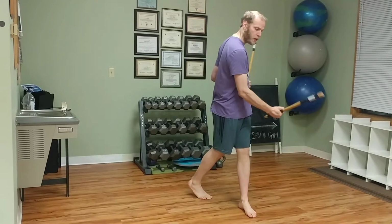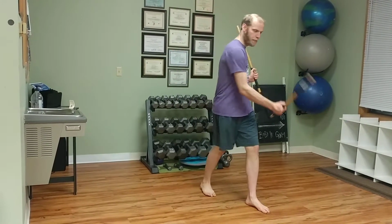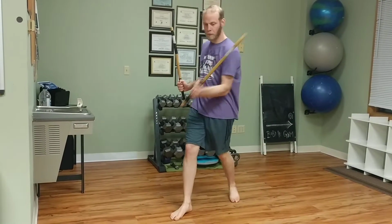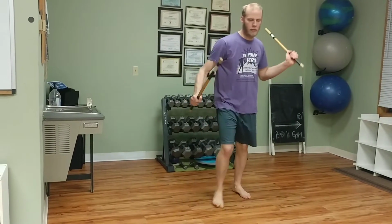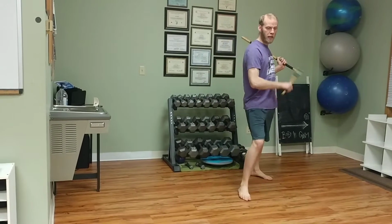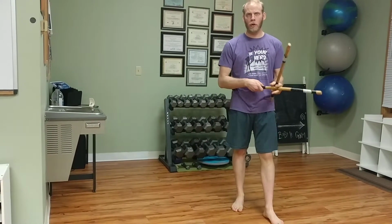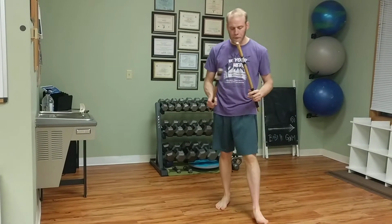So I'm going to start this with a contralateral X, back and forth, just like that. I can then switch to an ipsilateral X at any point. And right now I'm just working off the female triangle. I can definitely do ipsilateral off the male triangle and contralateral off the male triangle. So that's just a quick brief review of what we started with.